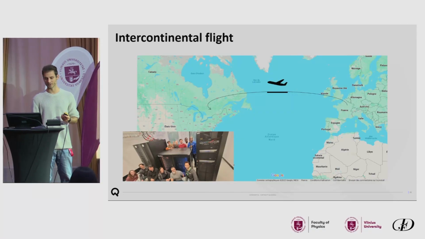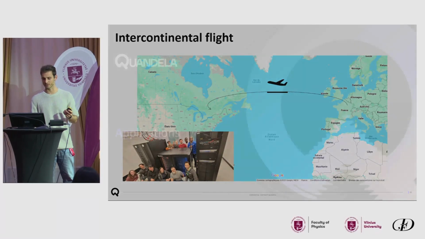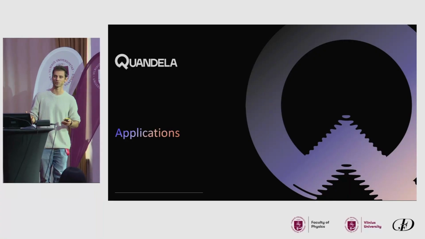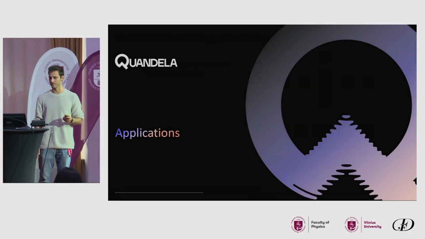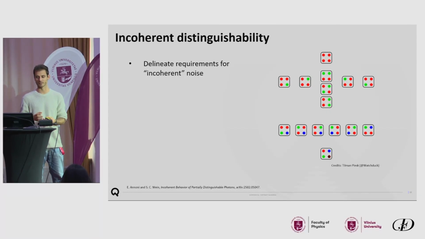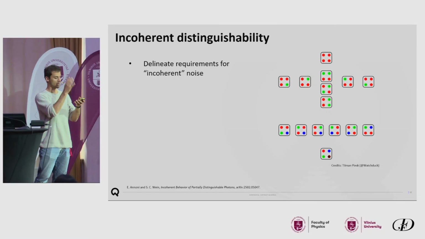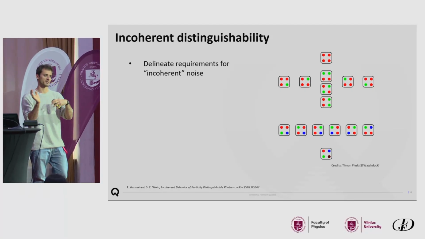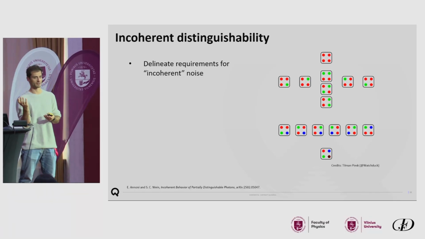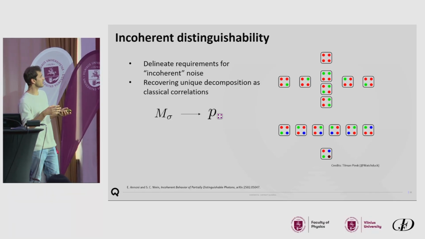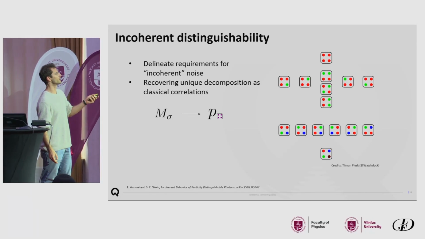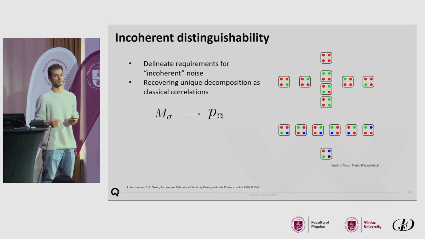So in the last 2 minutes, I'd like to spend a few slides on explaining why this information can actually be relevant. And first thing that one can do is further analyze this noise spectrum, further analyze the distinguishability behavior, and try to pinpoint a distinction between what is coherent, related to internal phases on similar behavior, and what is incoherent. Turns out that we can, and under these incoherent conditions, one can recover a description that's fully explained in terms of classical correlation.